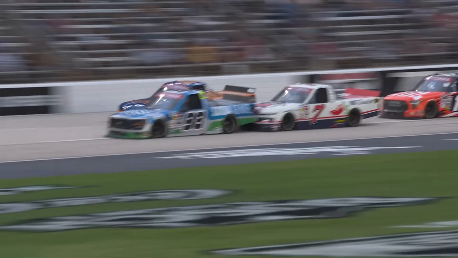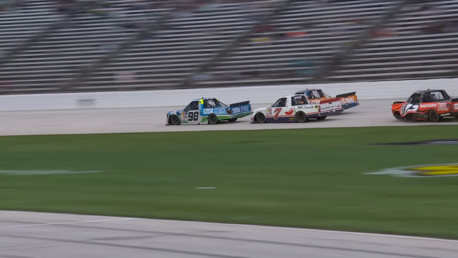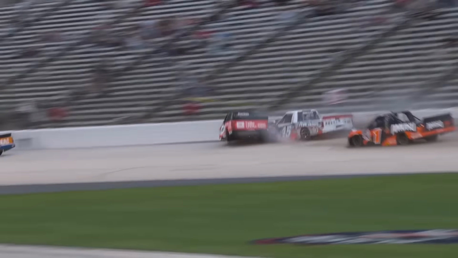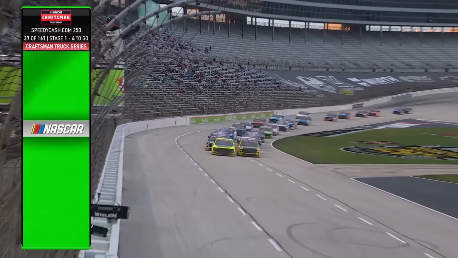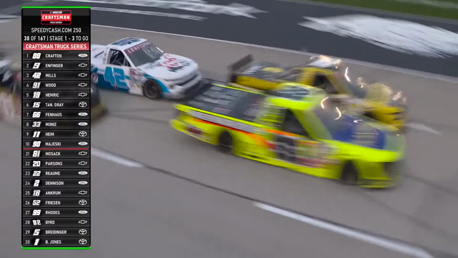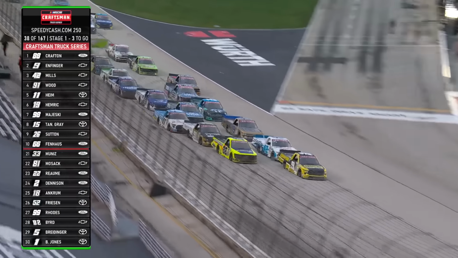I mean, those guys are running 7th, 8th, 9th, and 10th. Look at that big push Carson had, and Gio said there's room down there, but he was wrong. Stage win on the line. Here they go. Matt Crafton on the outside. Grant Enfinger on the inside. Grant's going to get a good push here. He's going to get cleared.